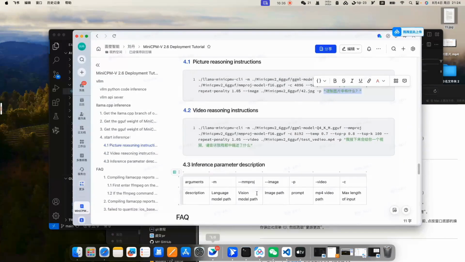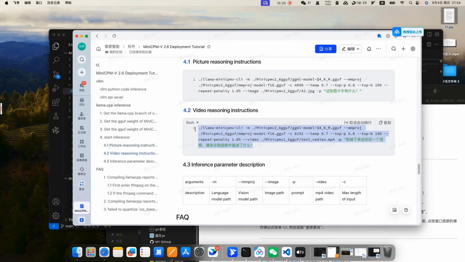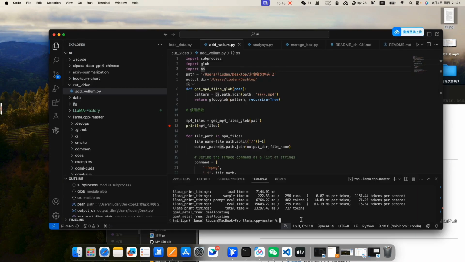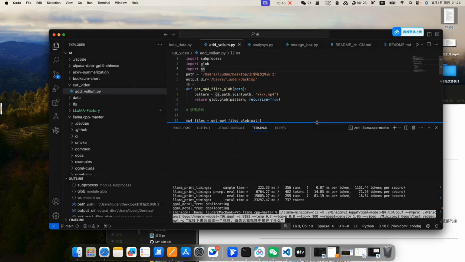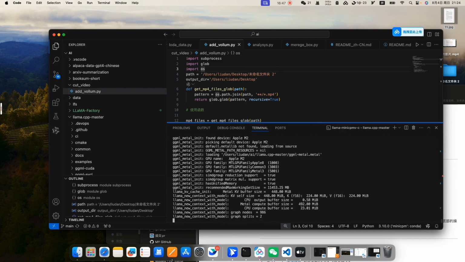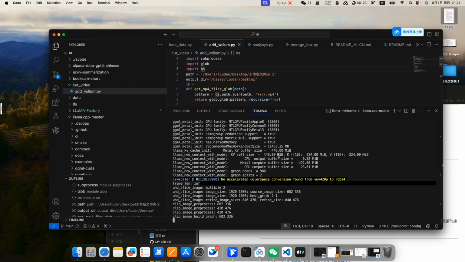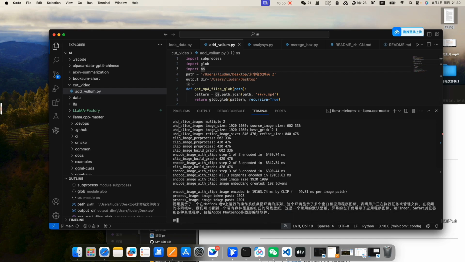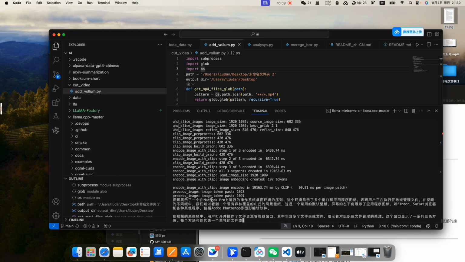Next, let's check the video recognition, or its video capacity. Okay, we input it here. Since processing may take a bit longer, we'll pause and check the result. After a while, it generated a result. Let's check what the video actually shows.